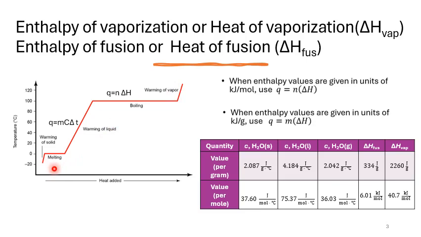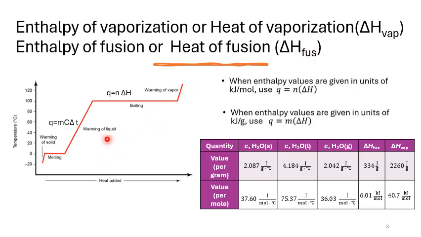That means water vapor changing to liquid water, condensation, is going to be exothermic, as well as freezing. The energy change for 1 mole of a liquid is called enthalpy of vaporization or heat of vaporization, and we denote that as delta H vaporization. Likewise, the energy change for melting is called enthalpy of fusion or heat of fusion, and we denote that as delta H fusion. These values are constant for a specific substance.